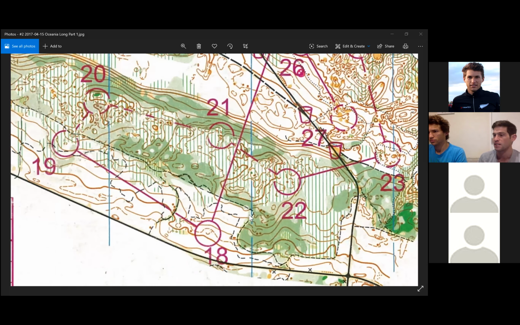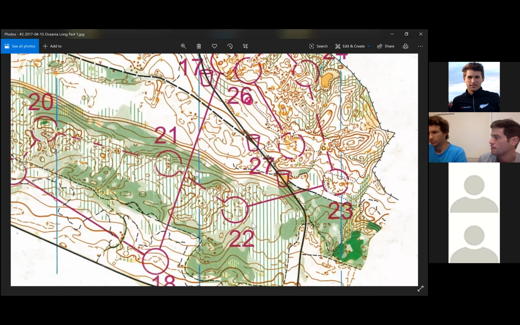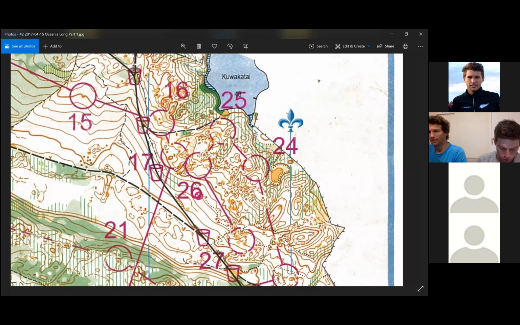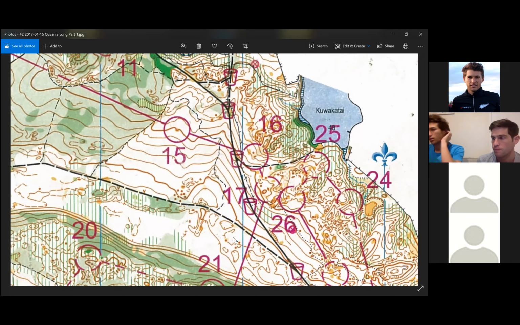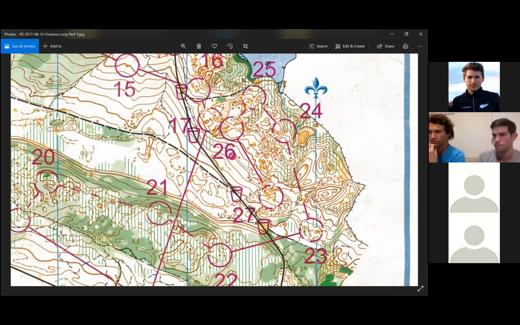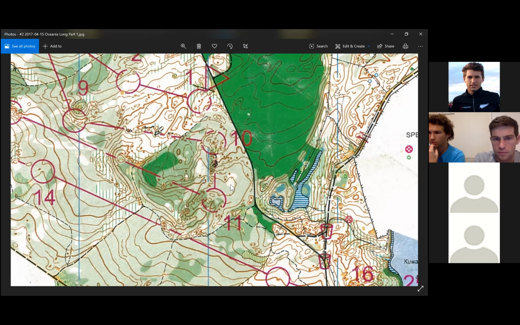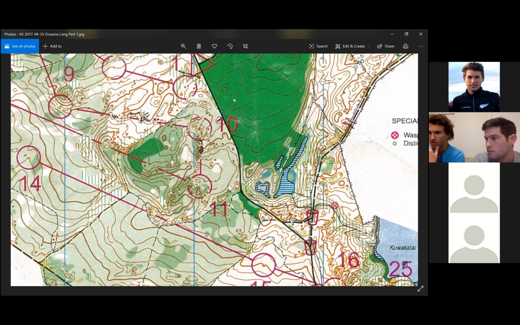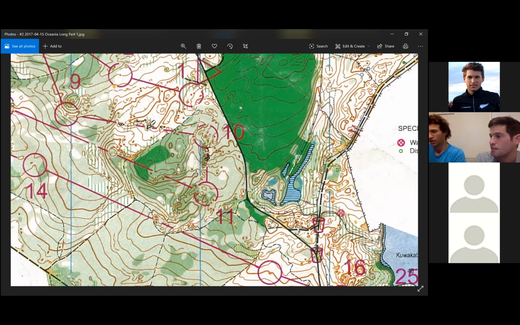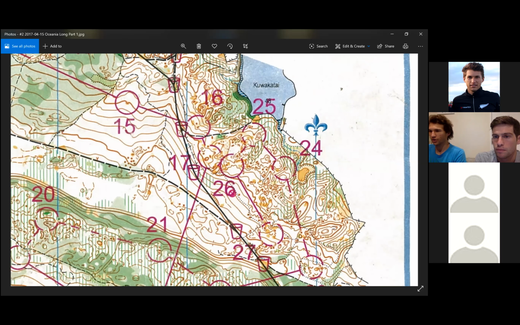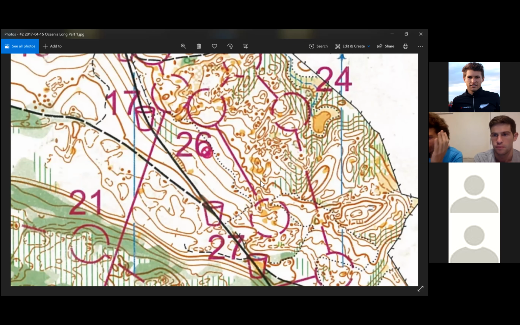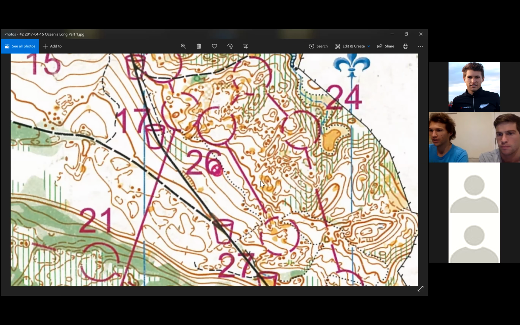And now this one, the key to this one is thinking about the point on the leg that the error was made. So can you describe control circle errors to us, Gene? Yeah, so a control circle error is when you've lost what you think is a lot of time very close to the control. These errors are often very frustrating because you've got quite close to the control, but you're spending a lot of time faffing around. The old grid search. Yeah, you're close, but you're getting really frustrated because you can't find the flag, and other people are hanging around as well. So you're close, but you just can't nail that final step into the flag.